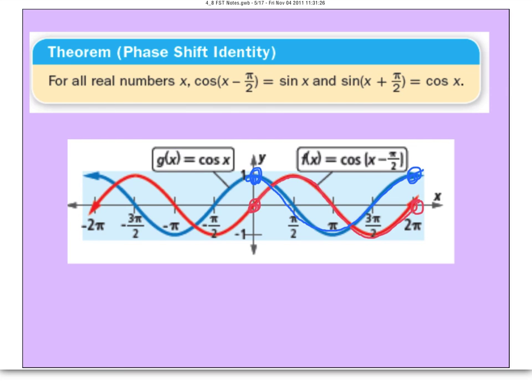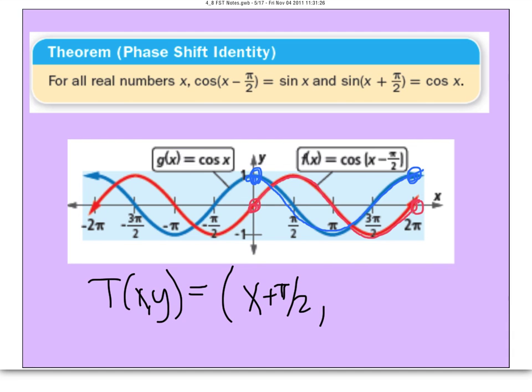What they've done is they actually took the cosine graph, and in the equation they said do x minus pi over 2. So remember, if I had to write a translation rule for this, the equation's backwards. So what they're really doing is they're adding pi over 2 to the x's. They're not doing anything else to the y's, so there's no activity there. We'll put in words what this says to do. This says shift it horizontally right pi over 2.